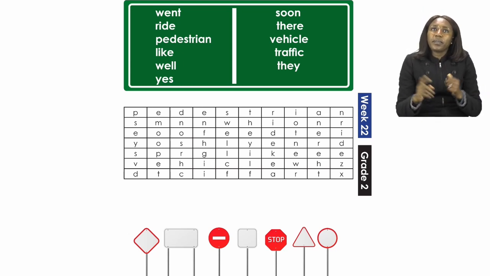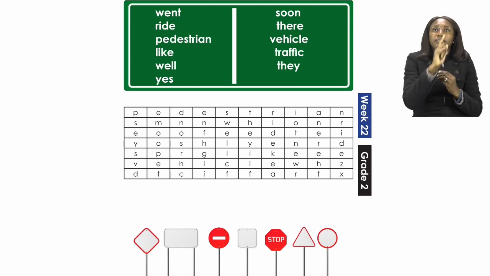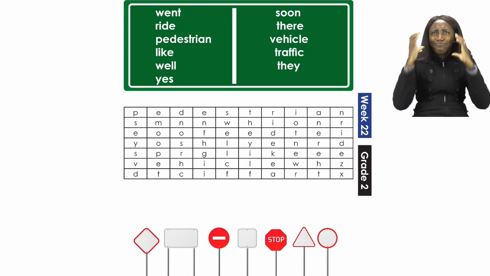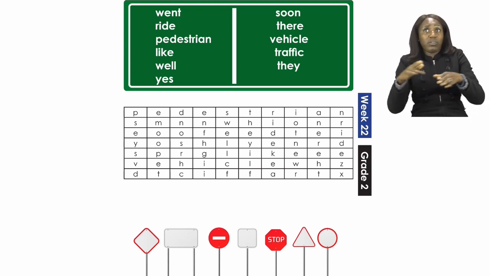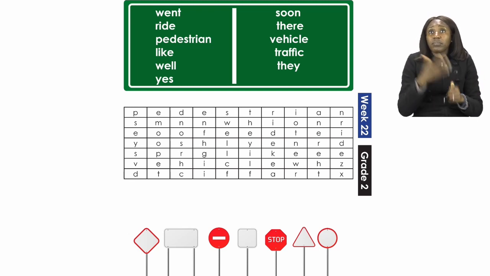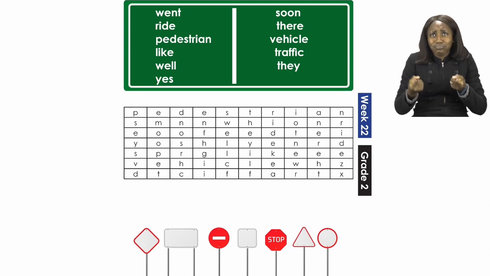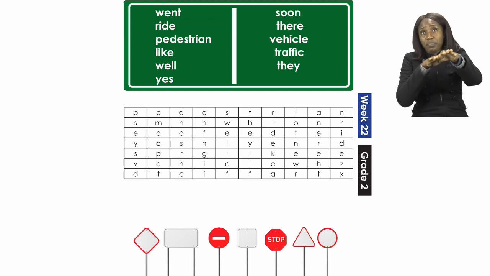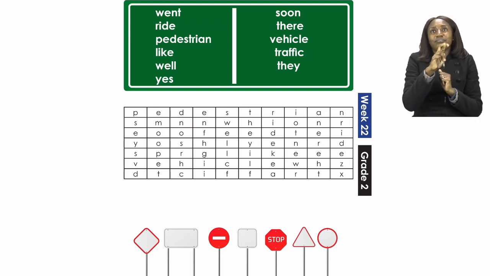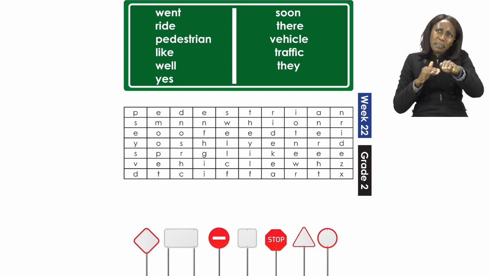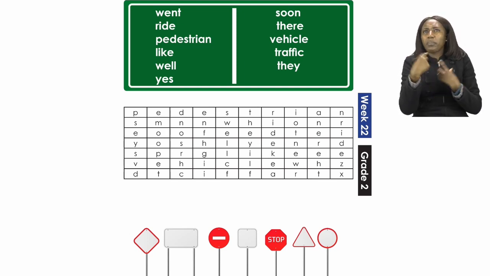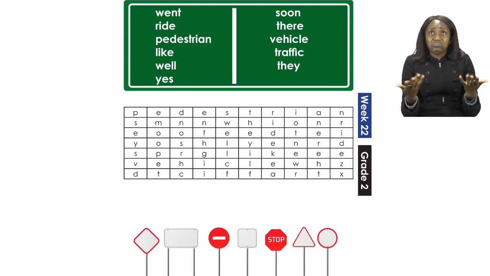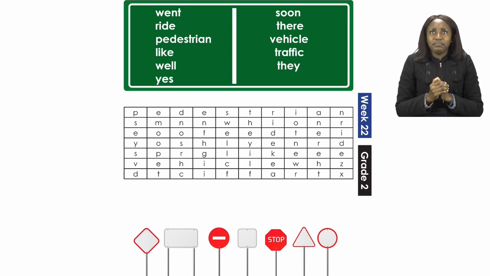The next word that I want to explain to you is the word traffic. Now, traffic describes how cars and vehicles and everything that moves on the road, how it actually moves. So, you can have a bicycle, a car, a truck moving on the road. All those things, when they come together, going in one direction, is called traffic. Traffic is normally high in the mornings where people are going to work and to school, and then late afternoon where people are going home from work or school or the shops. So that is traffic.